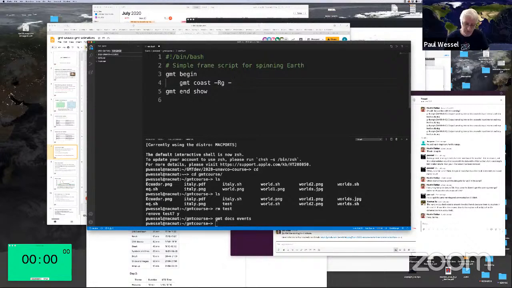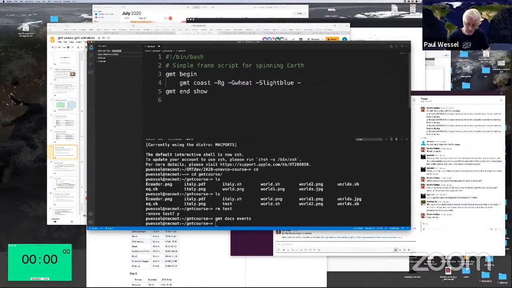If you don't like my colors, you can pick your own. I'm going to make the land wheat again. I like wheat right now. And then I'm going to paint the ocean a different color. Maybe blue? Blue is very dark blue. Light blue, maybe. Light blue.